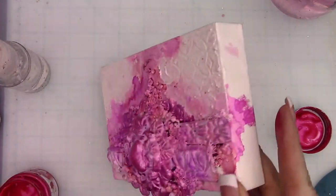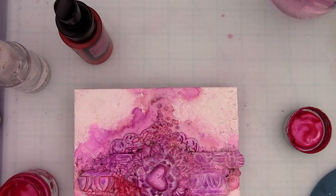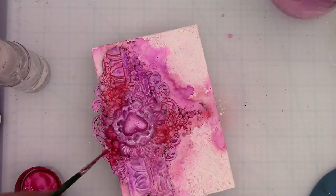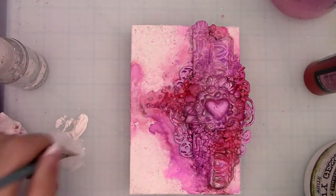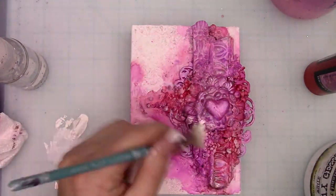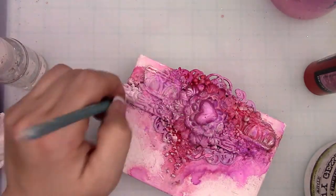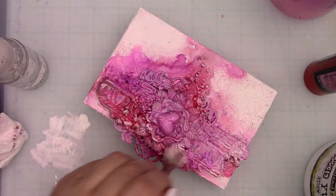Now I am working with Finnabair's Wild Fuchsia, and this one matches, oddly enough, with the Popping Pink really well — it's the perfect kind of match with these colors. I'm just applying the paint pretty liberally, spraying with water. Now I've decided I think it's too dark, so I want to add some heavy white gesso to try and tone it down a little bit. I've really had no idea what I was going to do with this canvas for the longest time, and after I started working on it, I really had no idea again.